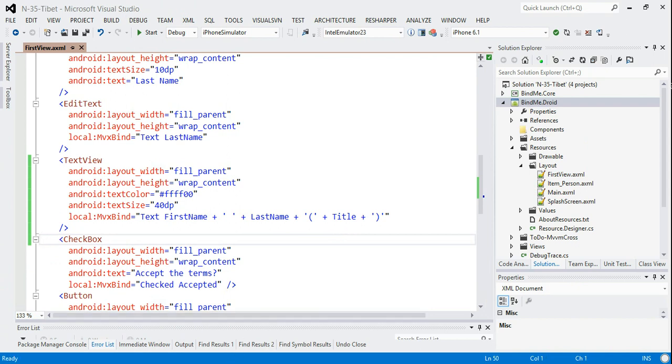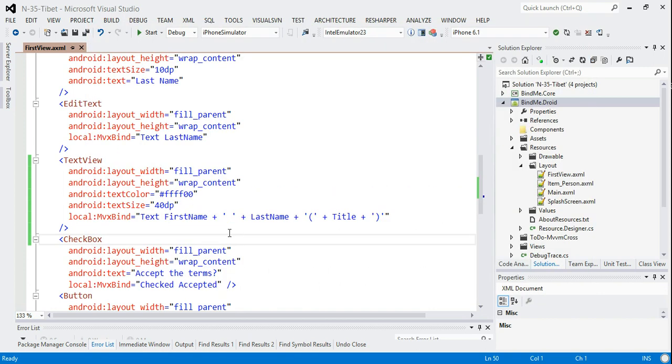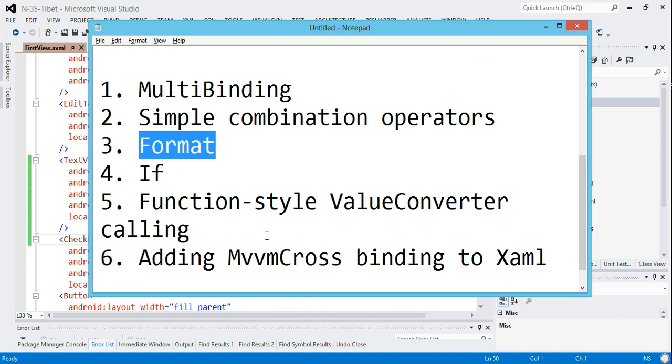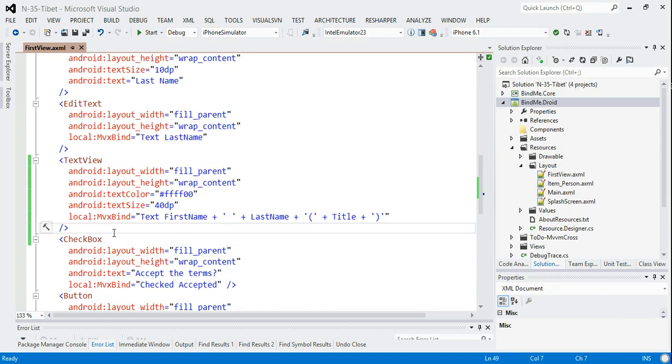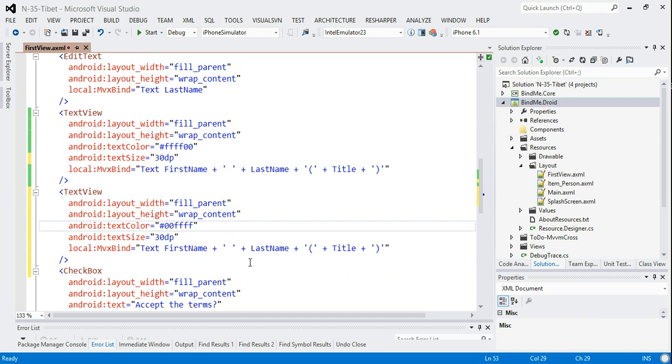I also said that I wanted to show you some simple combination operators. Well, there you are, some simple combination operators. I said I wanted to show you format, so let me show you some format. Format is a simple operation, so underneath the yellow, I'm just going to pull this size down a little bit so it fits a bit better on the screen. Underneath the yellow we will add, I can't remember if this is cyan or magenta or one of those similar colours, another one of these.